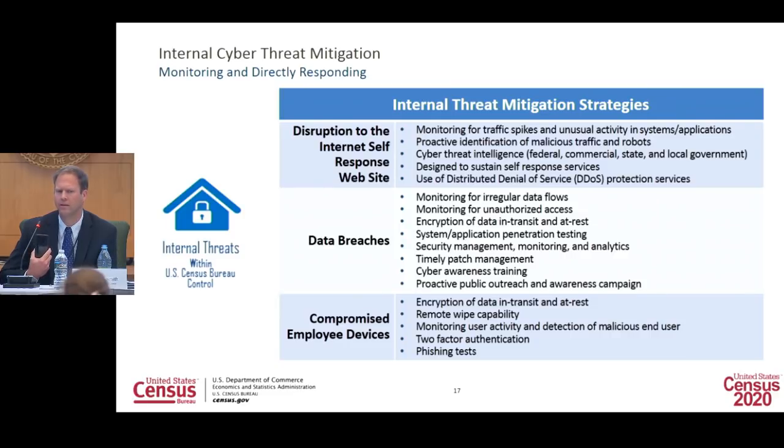And as we said here, we're monitoring the activity on this phone. We're using two-factor authentication into the devices. And we're also going through a complement of phishing tests within the organization to make sure people know what they're supposed to do. But the devices in enumeration are restricted to just specific areas they can go. They're not logging into the network of Census, which means they do not have access to the data of the Census. They are simply an input submission device, and it manages their workload. The data on that is removed quickly and not a threat to the overall confidence of what we're doing to protect the data, because the data itself is not on the phone.